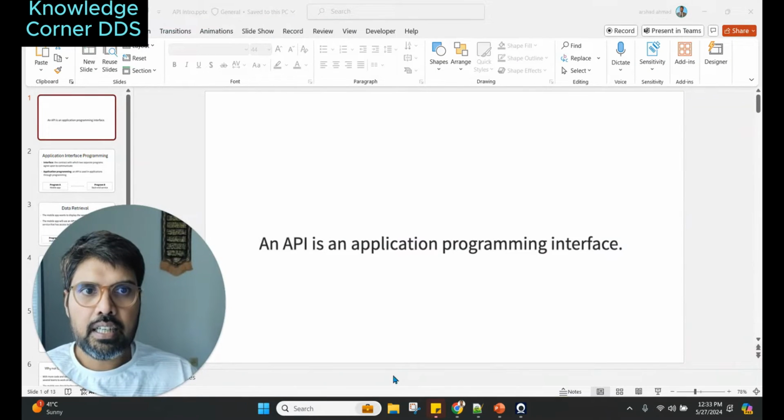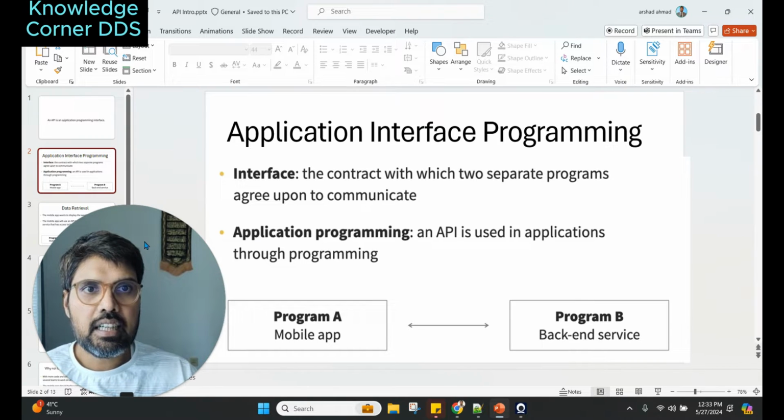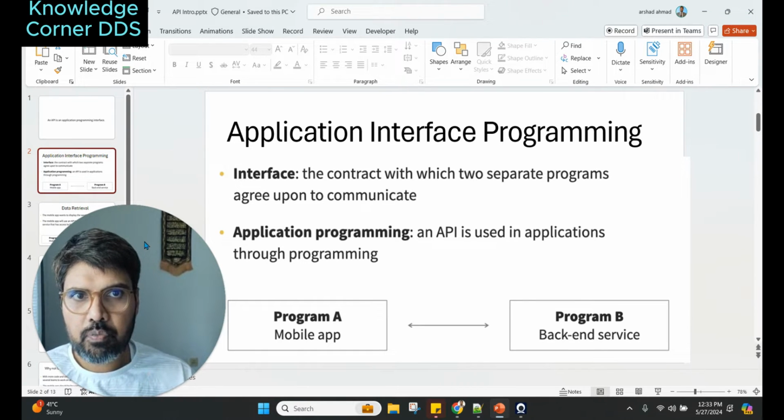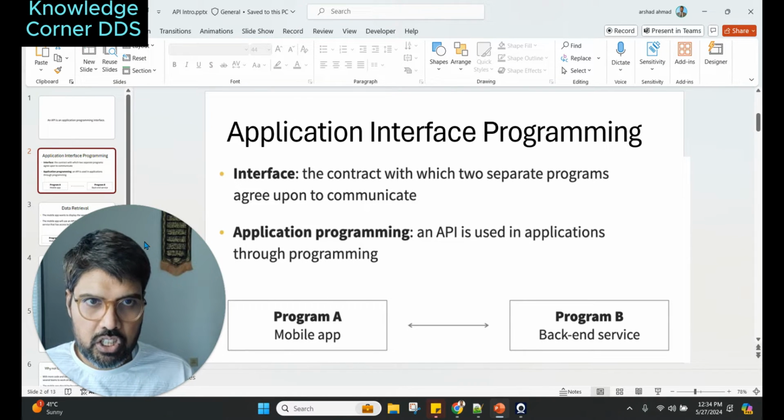The official full form is application program interface, and what it mainly does is it is an interface. You can say that in simple words, a contract between two separate programs that agree upon a communication.